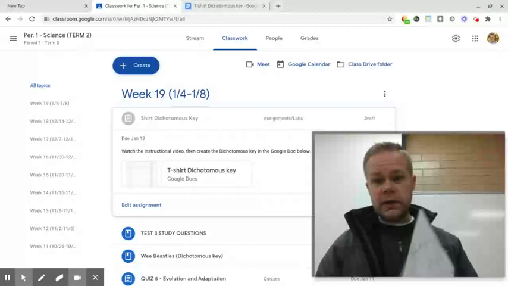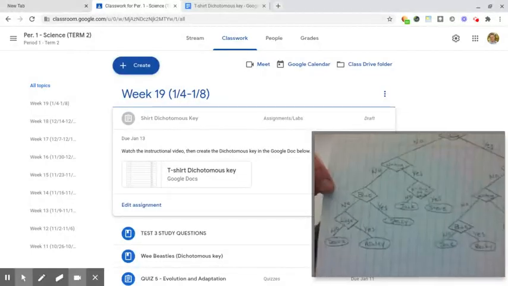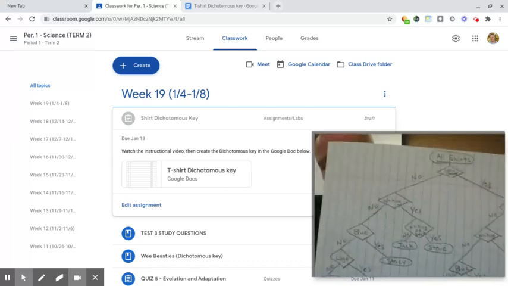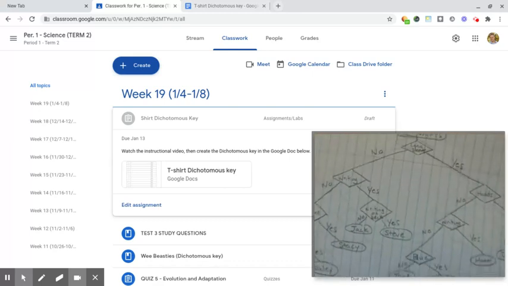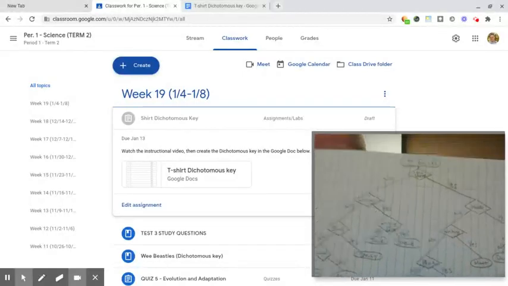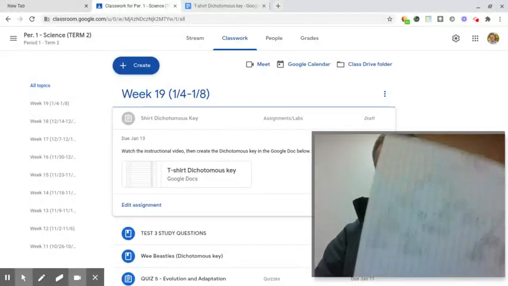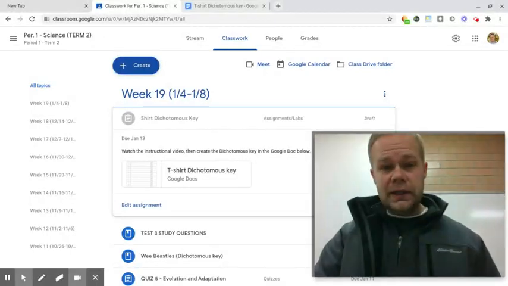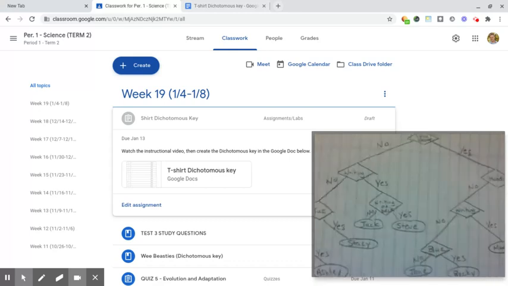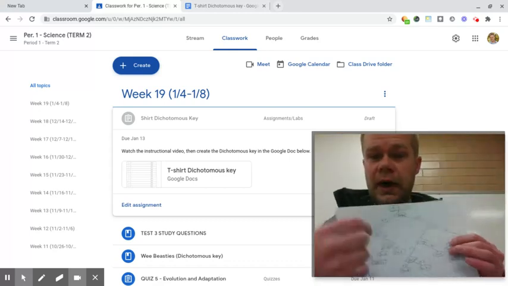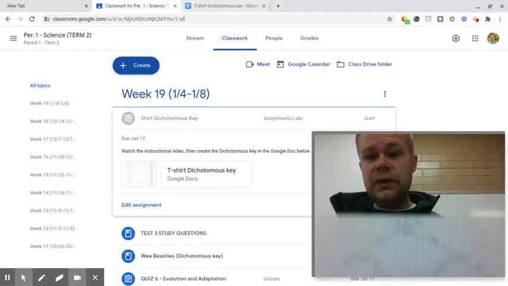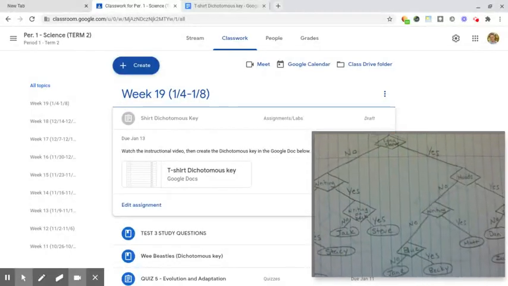If you were here yesterday, then in class you should have made a diagram that looks something like this. It was a branching diagram where we diagrammed all of the shirts of people in your group. And if you were here, then you should get that out. You're going to need that for today's activity. If you weren't here, I'm going to post an image of this. You need to copy this down on a piece of paper. Don't just print it. You need to make your own copy here.